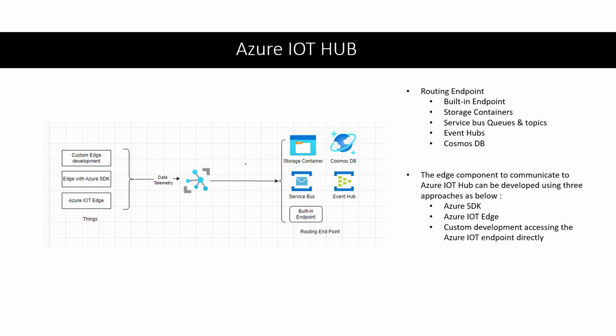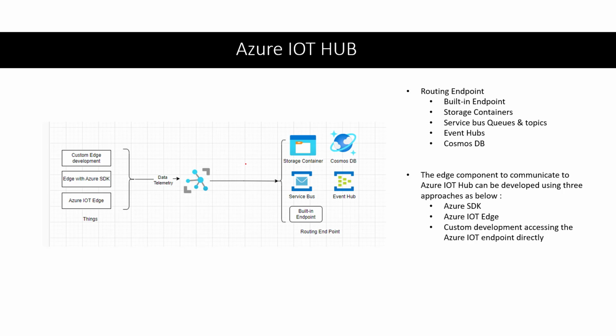The next point, which I've shown here, is: okay, I've chosen IoT Hub as my preferred way of communicating to Azure for the IoT platform. Now I need to develop an edge device or the edge code to send data basically. So how can I do that? You can do that through 3 different ways.